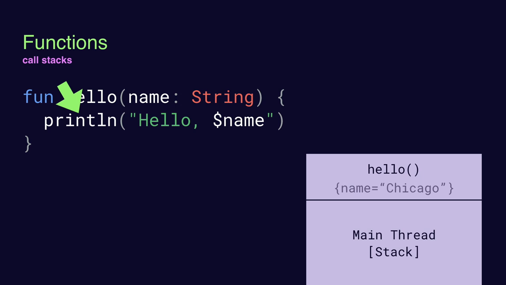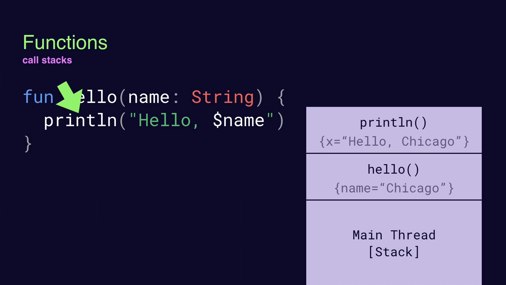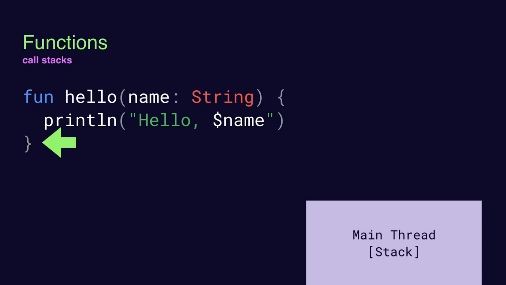And then it's going to go ahead and call println. That adds another stack frame, println, which has the obvious parameter name of x. I did not name that. That's the actual parameter in the source code. So that's going to go ahead and run. That actually causes some output to be printed onto the screen. Then that pops off. Then hello pops off. And now my program is done.